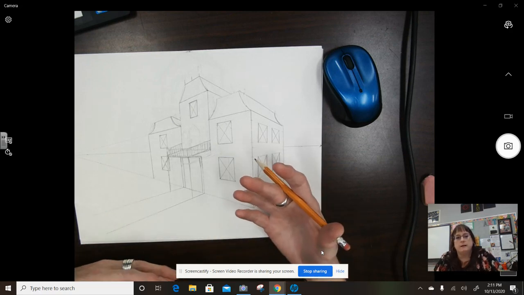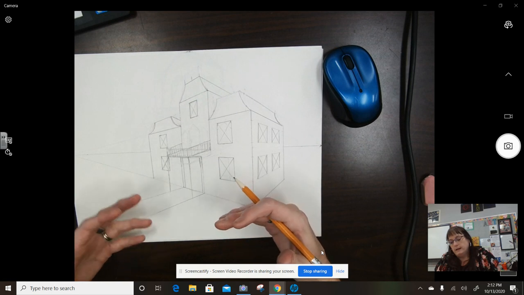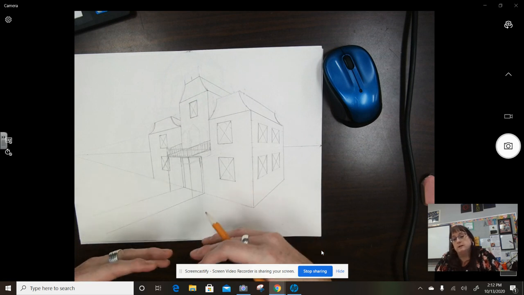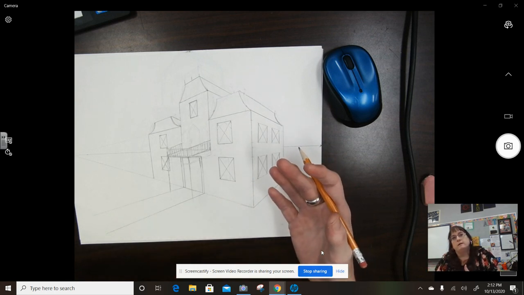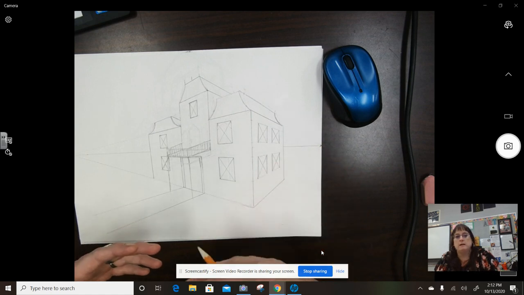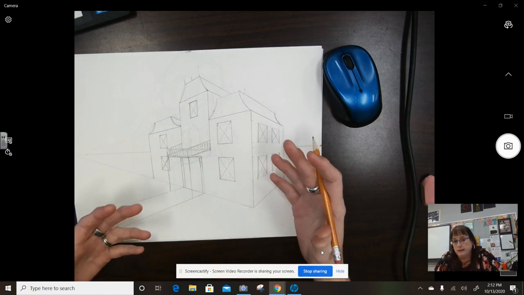Because right now it's the haunted season, it's October, I'm going to tell you at the end to turn it into a haunted house. But if this was in December, I'd say, okay, now I want you to turn it into a Christmas village house by adding wreaths, Christmas lights, Christmas trees, holly.